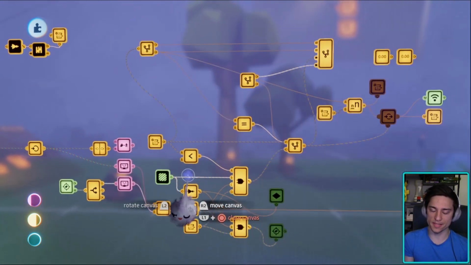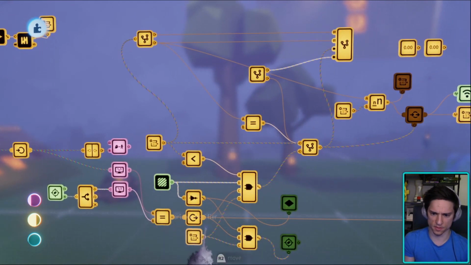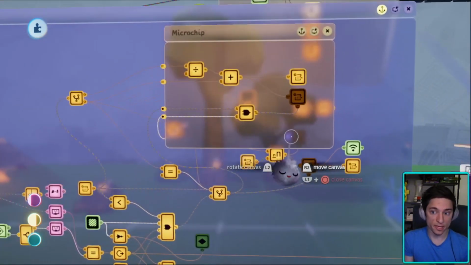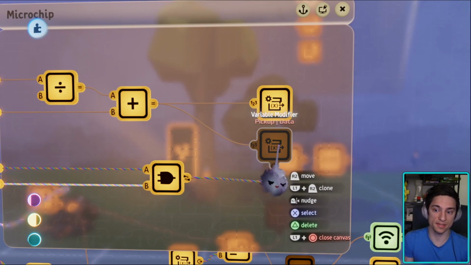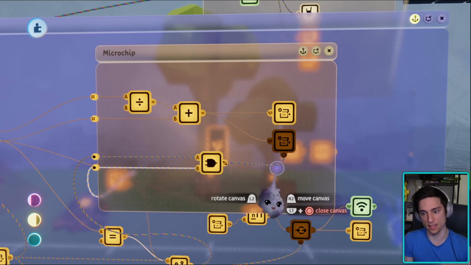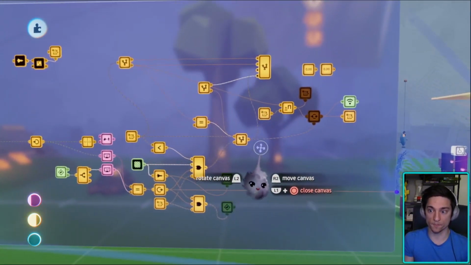But basically, when we press square, or yeah, I think it's square to pick up items, it's not creating the item. It doesn't create the item here. All it does is put the number into pickup data, okay? It puts that number, amount.id, into this variable. That's what all this is doing.